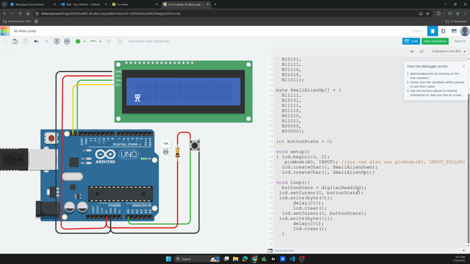The only difference with this setup is we're still reading the button, but we have this alternating thing. And if you wanted him to jump faster, you could have a smaller delay between them. And if you wanted him to jump slower, you would have a longer delay. The larger the delay, the less often it's going to check the button though. And you could have a series of animations. If you wanted his legs to go straight so that it looks like he's jumping up, that would also be possible. Okay, so that's your assignment for today. Good luck with that and have fun doing it.